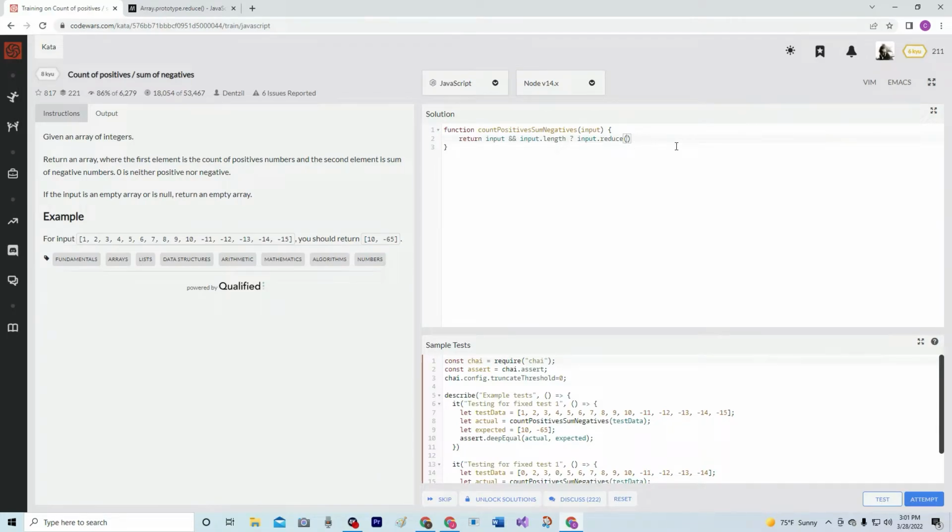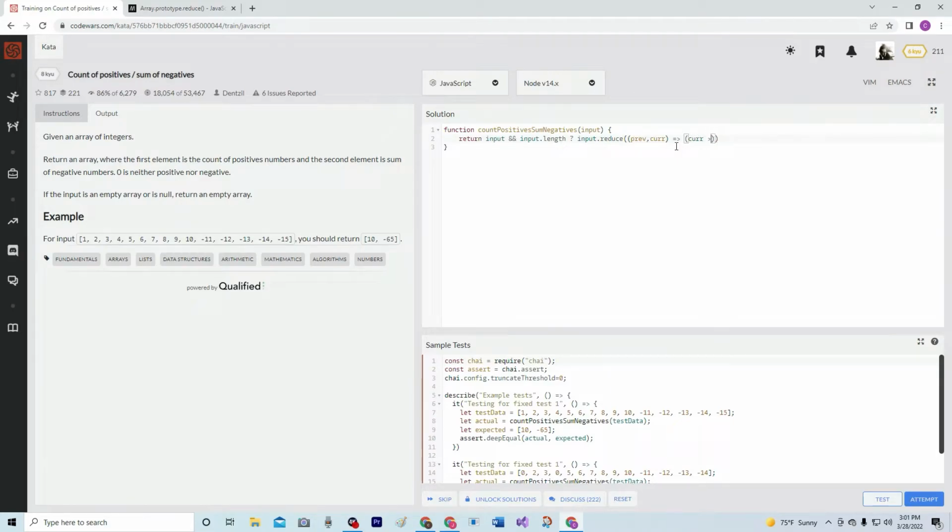All right, so when we reduce, like it said, we're going to do the previous and then the current value. All right, and then we're going to do an arrow function. And inside this arrow function, we're going to do the current.